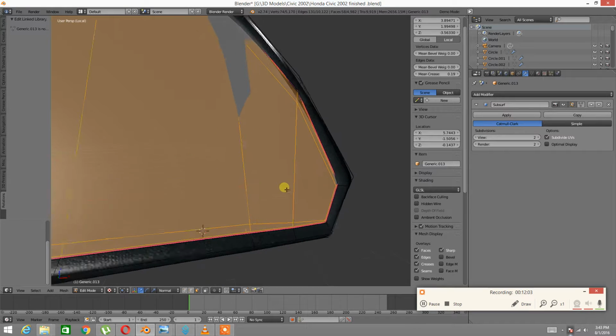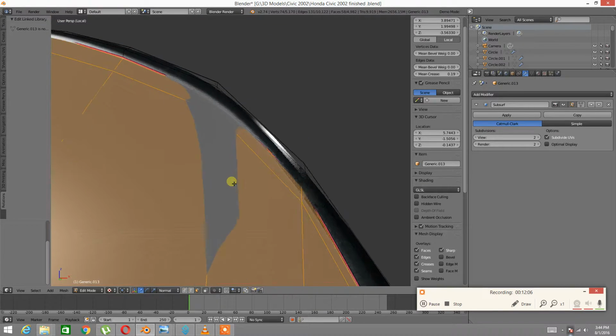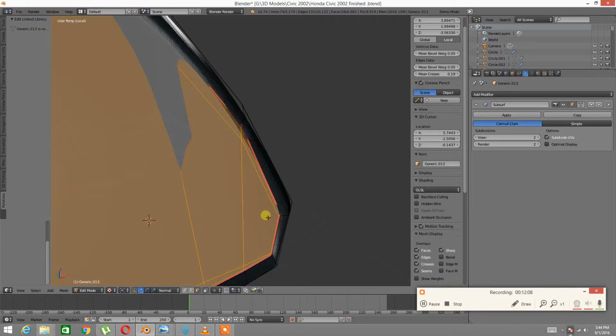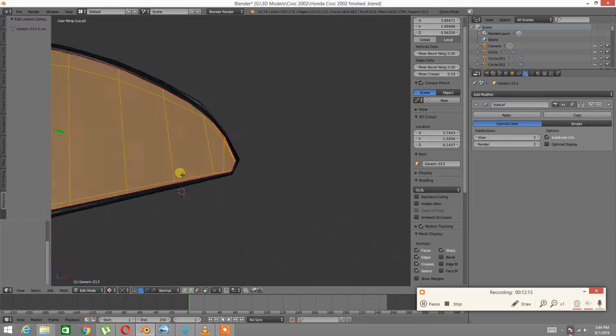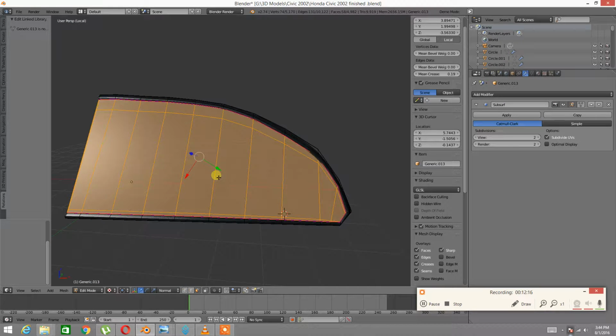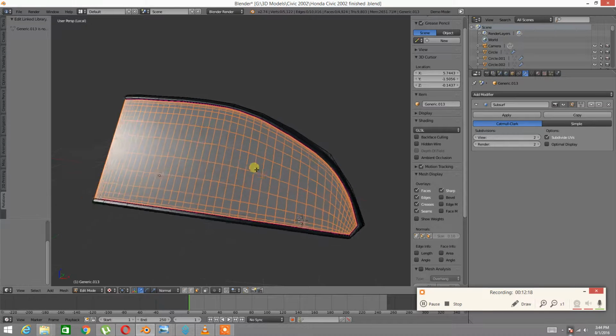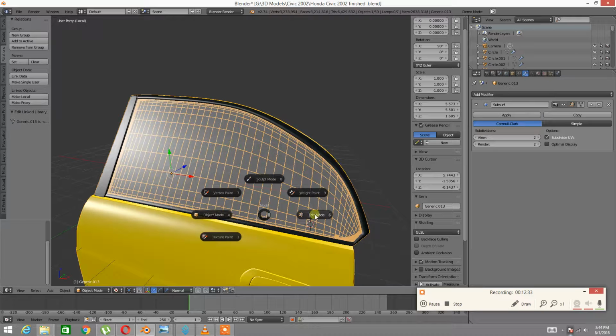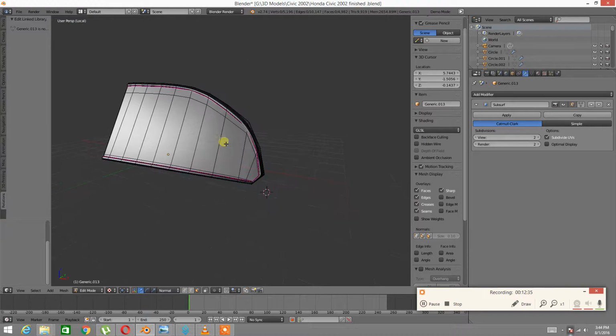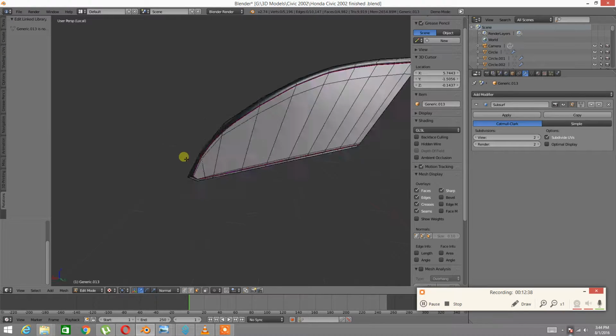So I'm just going to unselect that. Just go into here, P selection, tab, Ctrl+J join, tab, and that's selected. So now we have this all done.